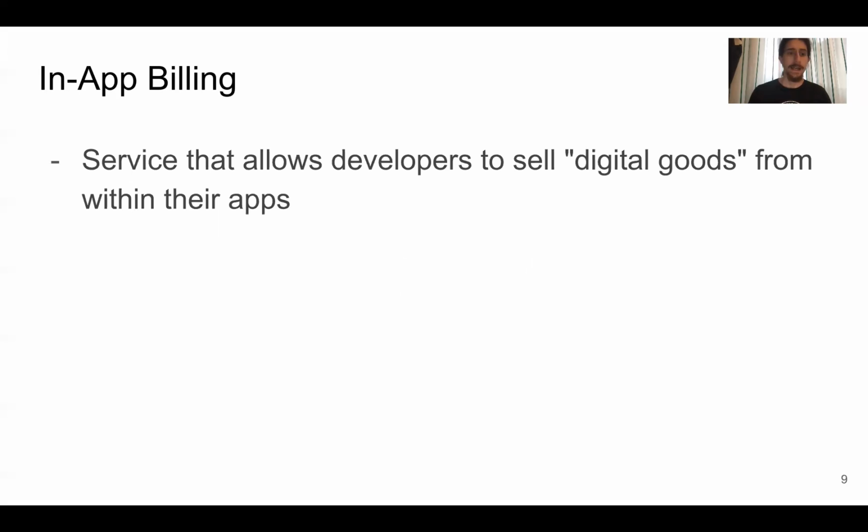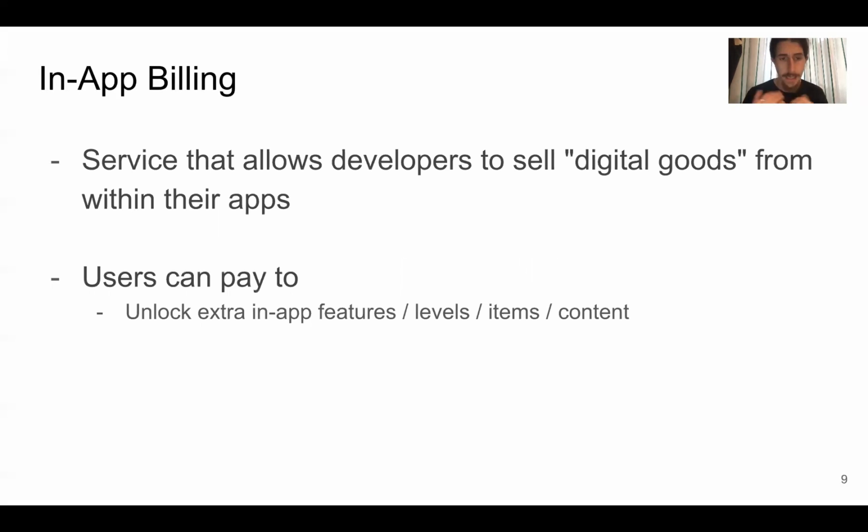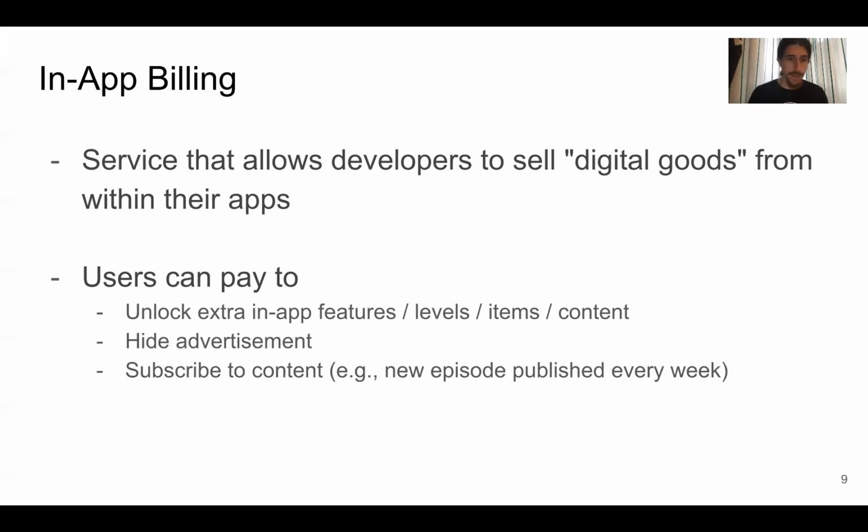Okay, and the idea is that users can pay to do a number of things, unlock extra in-app features. This could be a level in a game, or items in a game, or some content. It could be to hide advertisement. There are some apps that are very heavy on advertisement, and they ask you, you pay this fee, and then we're going to hide advertisement. And there are some apps that ask you, if you want to get more content, you can subscribe, and then each week you have a new episode or something. Okay.